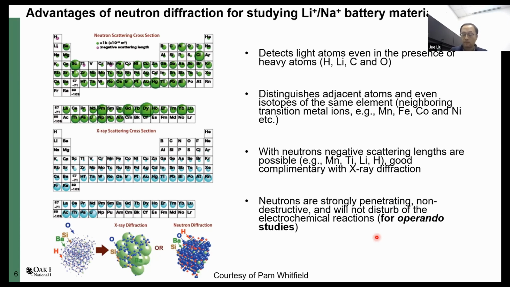If you are familiar with using in situ X-ray diffraction to study batteries during operational conditions, you probably notice a lot of times we use very high energy X-rays, and they can cause some side reactions or phase transition delays when you try to monitor structure transitions. But that will not happen when you use neutron diffraction. So that's a really unique advantage of using neutron diffraction for operando studies.